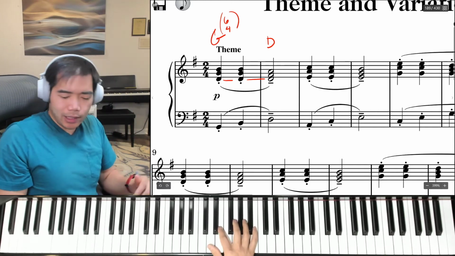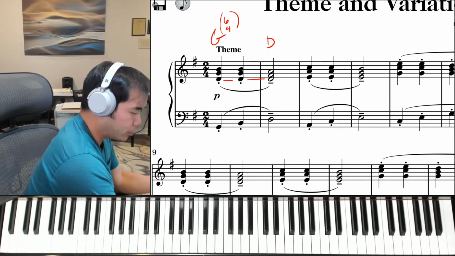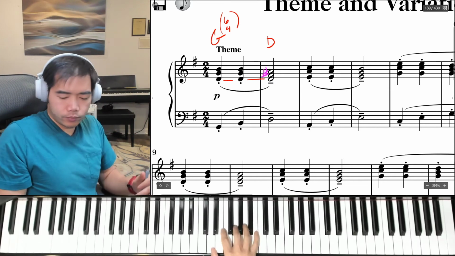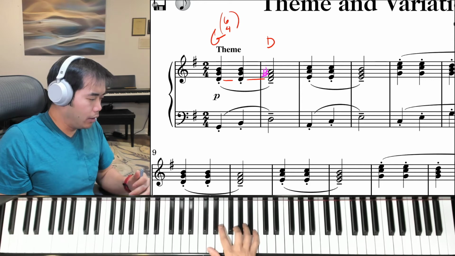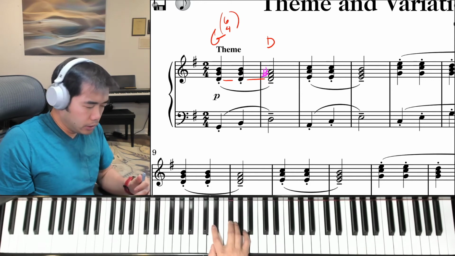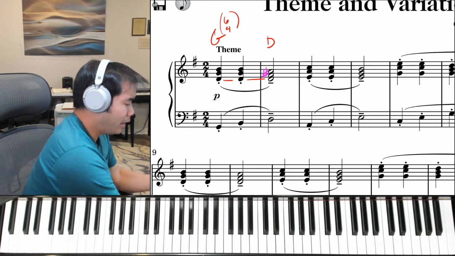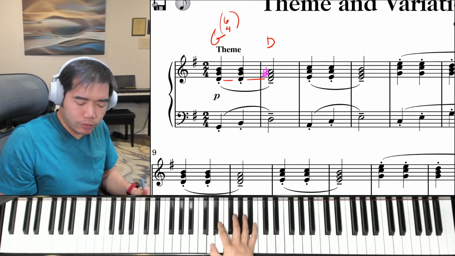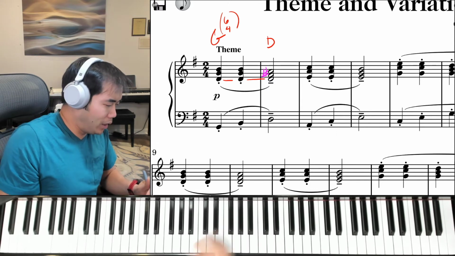Okay, let's try that together. And there will be an F sharp on the D major chord. Here we go, ready, and play. 1, 2, 1, 2, just like that. Then we go up a step. See our bass note here of the right hand lowest note was a D. Now we go up to an E.